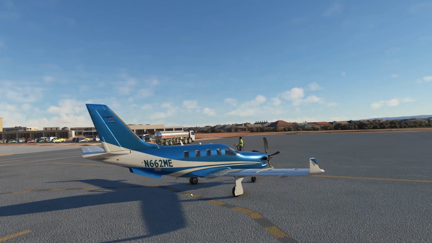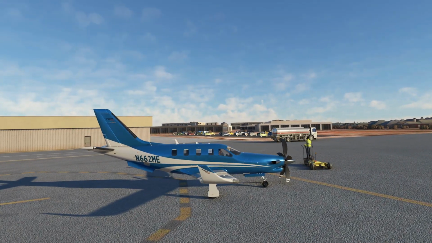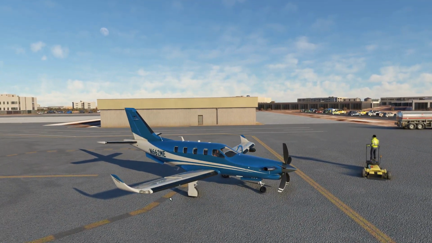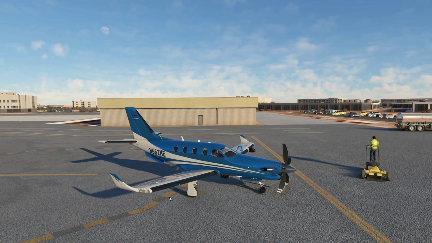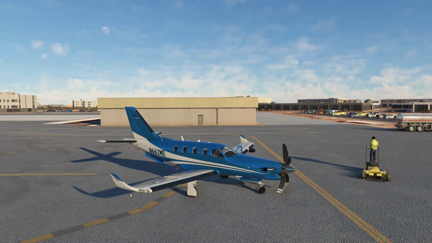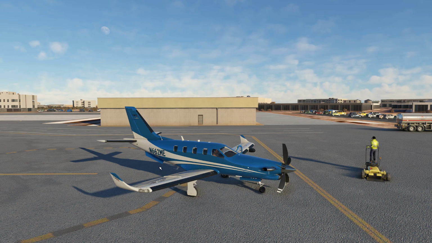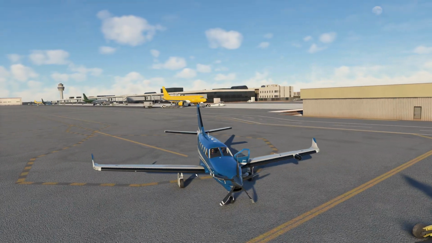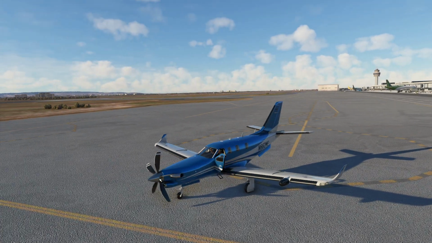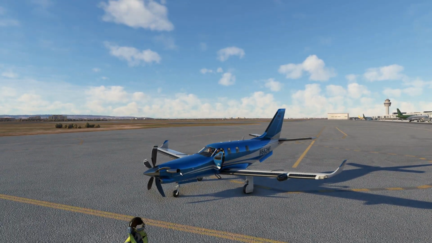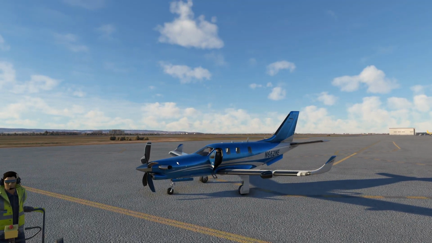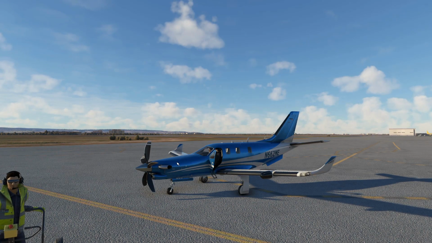And we're going to start here in Australia, folks. Don't let the livery throw you off. I just like this livery. I really like that blue. It's nice. And the rego is baked into the livery, and I don't mind the rego either. 662 Mike Echo, me. Admittedly a North American livery. We are here in Australia, so it doesn't really fit the story, but that's okay. We won't let facts get in the way of the story, folks.